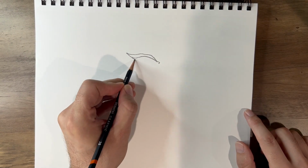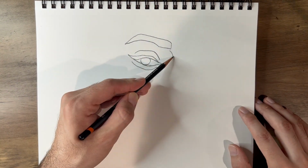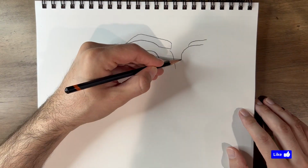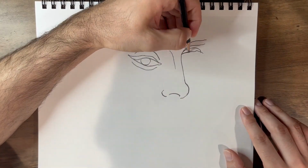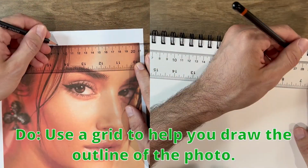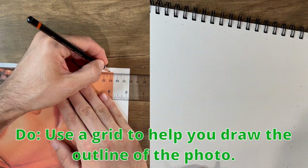What I have noticed that a lot of beginner artists do is they go ahead and copy the facial features right away from a photo or from a picture that they're using without any guidance. So the first don't I want to talk about is don't start copying the facial features without any guidance. My preference is a grid. Do use a grid to help you draw the outline of the photo.